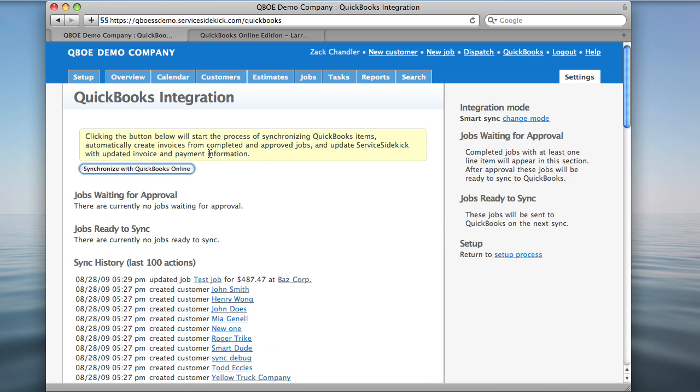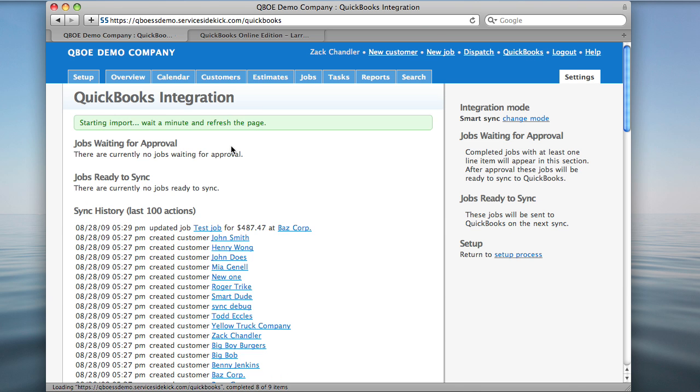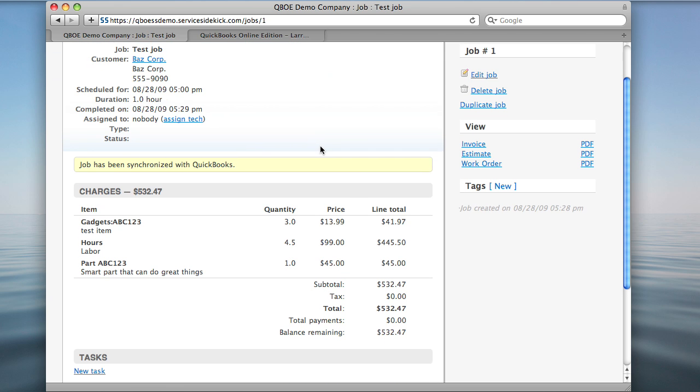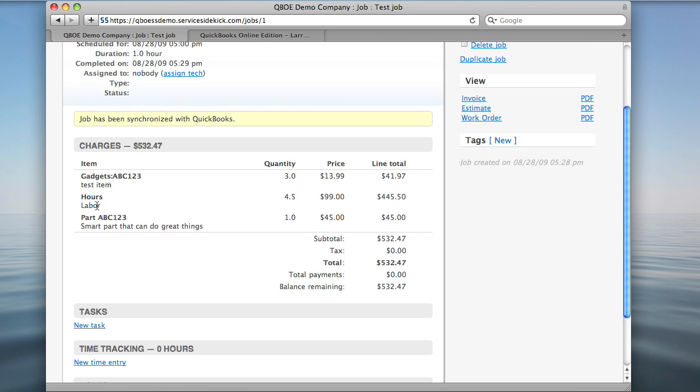I can go back up to this QuickBooks link in the top right and click on this. This gets me to another QuickBooks integration page, which allows me to synchronize on a more generic basis. This will run the sync and synchronize new items that you might have entered in, new payments or invoices. We synchronize it quite a bit. We'll let this run for a second, and then we're going to click back into this test job, and we should see here just a few seconds later this new line item has come over. So we do synchronize both ways.